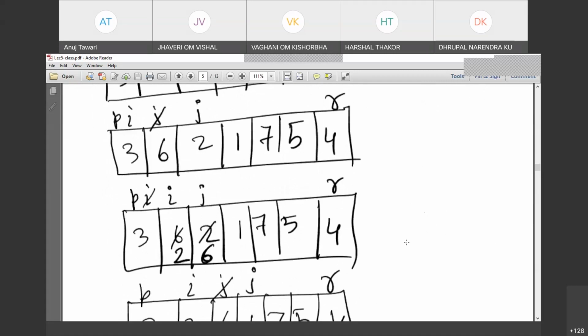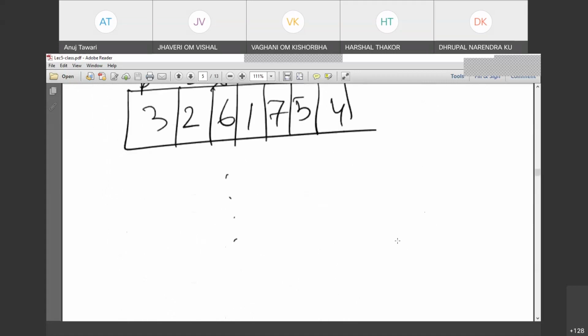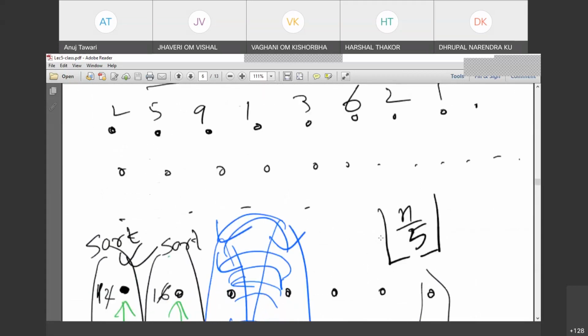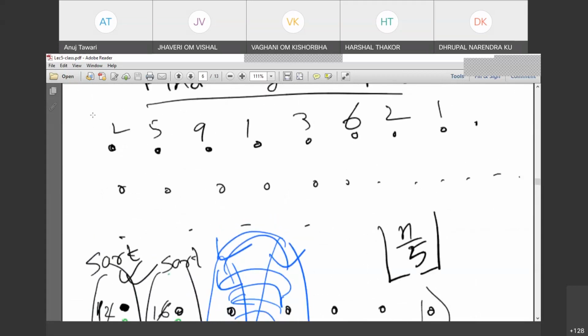And the trick is how do we find this pivot? What we are suggesting is we divide this array into various constant size arrays. So from a one-dimensional array, we are going to a two-dimensional array, where the number of rows is some constant. Let's fix it to be 5. So there are n by 5 groups of these 5 elements, and you find the median of each of these 5 elements. And from these medians, we want to find the median of the original array.